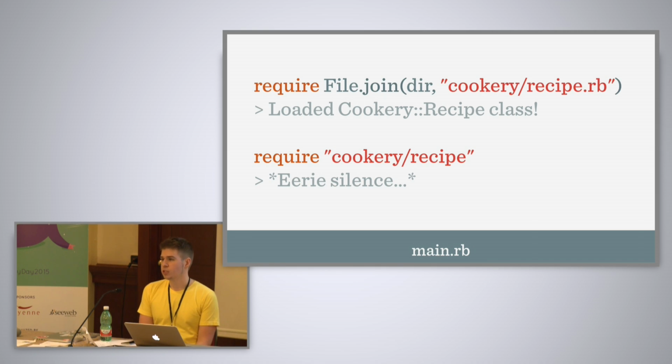Now, it's called loaded features because you can actually load more than Ruby files into memory. You can load up .so files, shared objects. You can load in, if you're on Windows, dynamically linked libraries, DLLs. You can load all of those in so long as they work well with Ruby's virtual machine system. So instead of calling it loaded Ruby files, we call it loaded features because it's going to actually contain a lot of the Ruby core library, which is compiled C code.